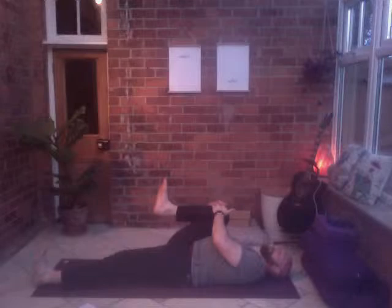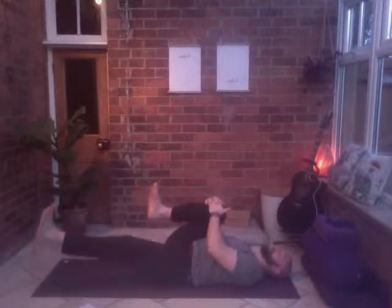Take 2 more breaths and just hold. Might get a stretch at the back of your hip here or at the front of the opposite hip where the leg is extended. Your next breath in, come all the way up.